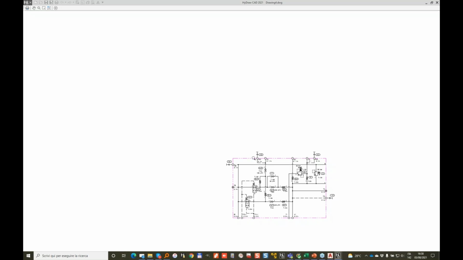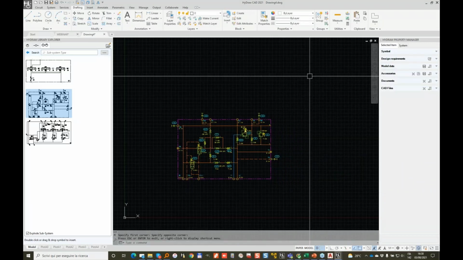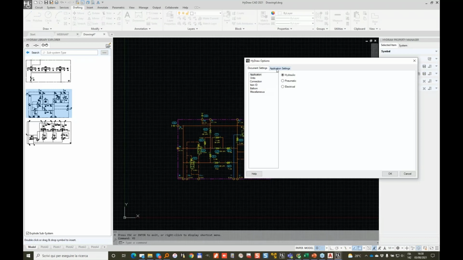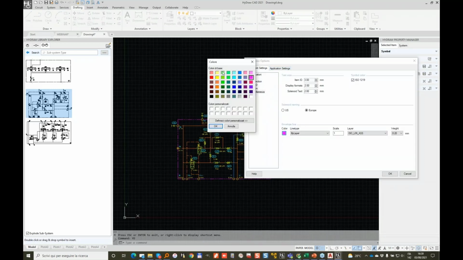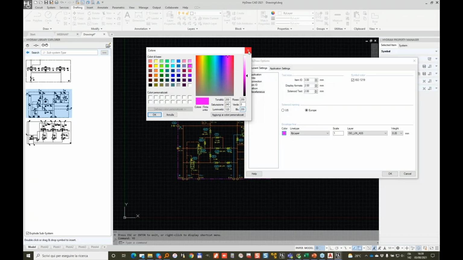But again, it's possible to control it because you could go in the HyDraw options, miscellaneous. You can specify what is the color for the outline. So this one is maybe not mapped. So if you select a different color or something that is exactly the same color indexed by AutoCAD, it will be fine. So this is where you can control the color for the envelope.